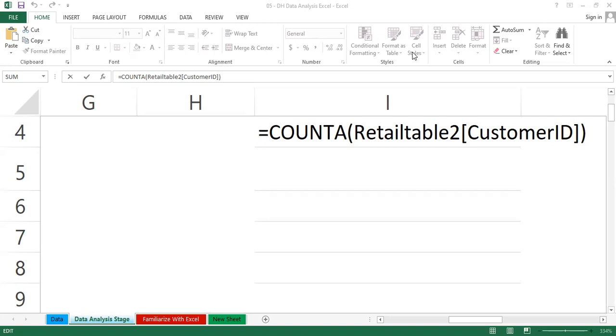A57. What do you get? With the same difference. So are we good? Are you good? What's the total? How many rows do they have?